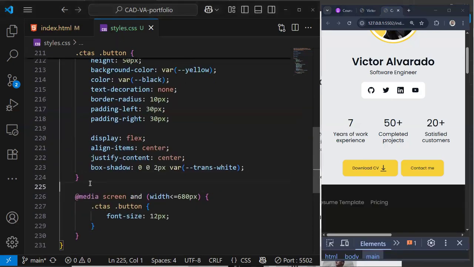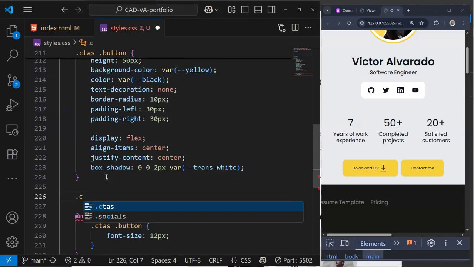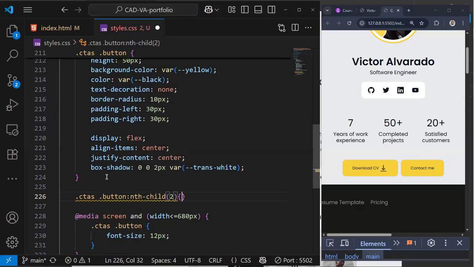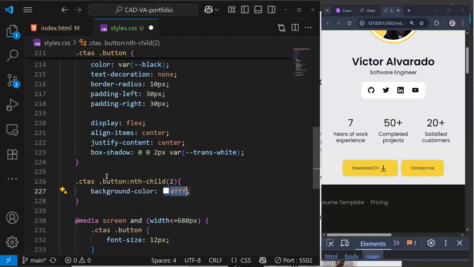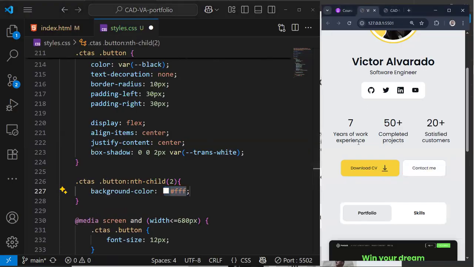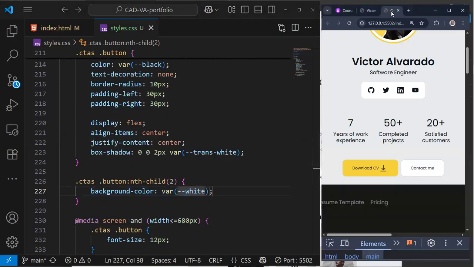So we need to target that. We're going to say CTAs dot button, and then here we say nth child. We're going to select button number 2 and set the background color to white. We're going to have a variable and set it to white. So you can see that it's white now.